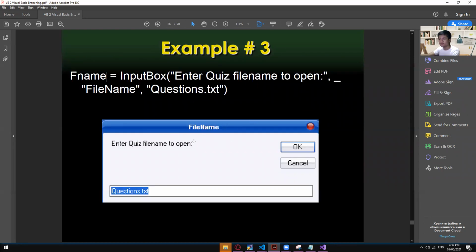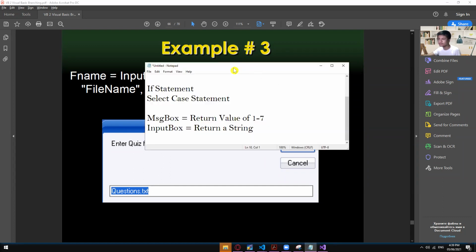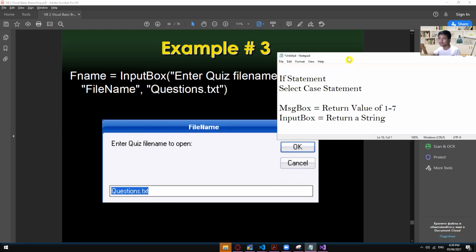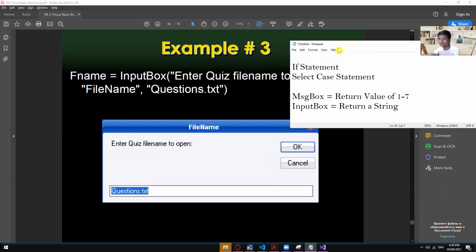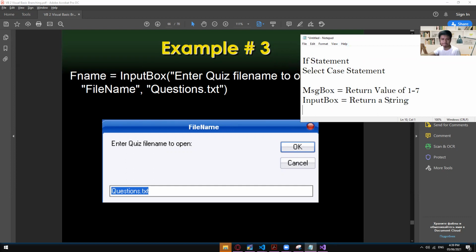So are we clear so far for this input box? Did you guys get the idea so far? Again, for the message box, you can only retrieve 1 to 7, and then you can do anything onto that 1 to 7 value.